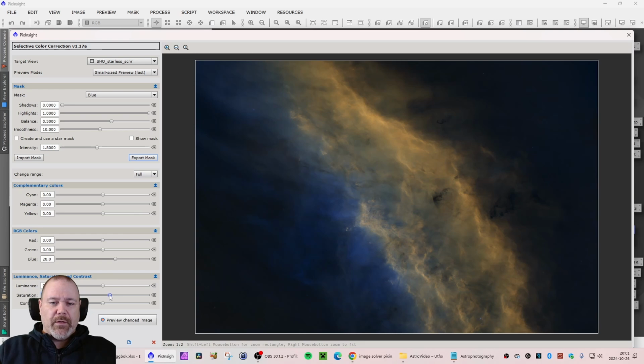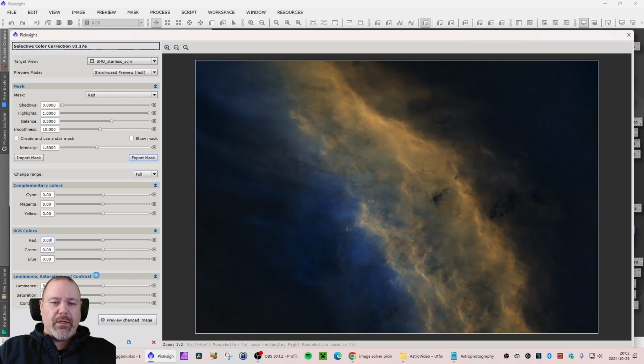I will try to stay away from the contrast now, because I have areas in this image that is on the edge of being blown out. I think I overdid it a little bit with the stretching earlier, so I will apply this. Then I will look at the red here. For red, I can add more red if I want to. Then it will be more reddish color. Maybe I don't want it so much red, but I think I will add a little bit of red color.